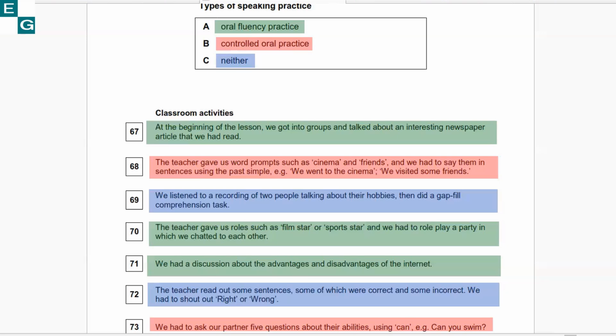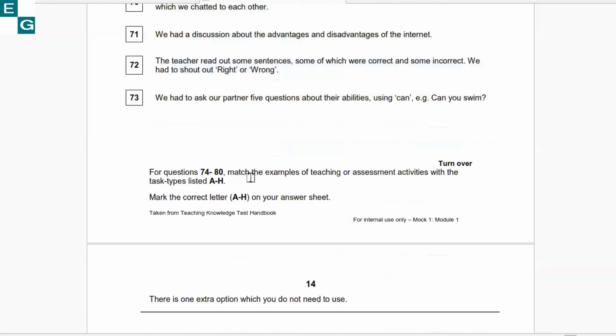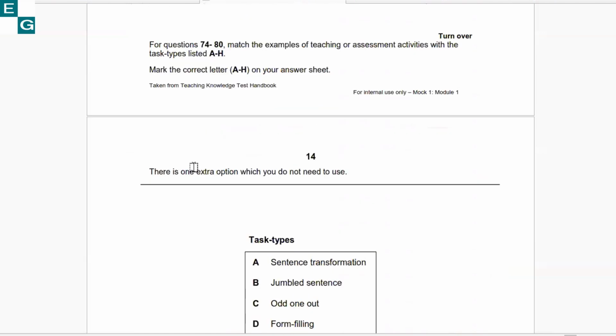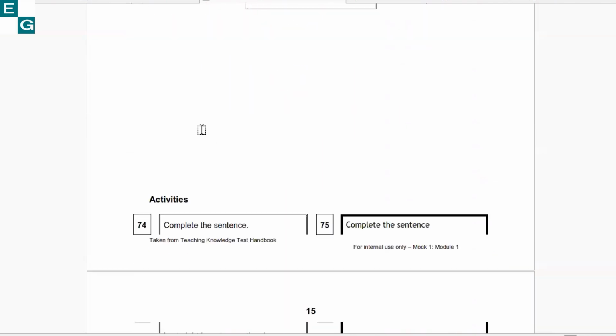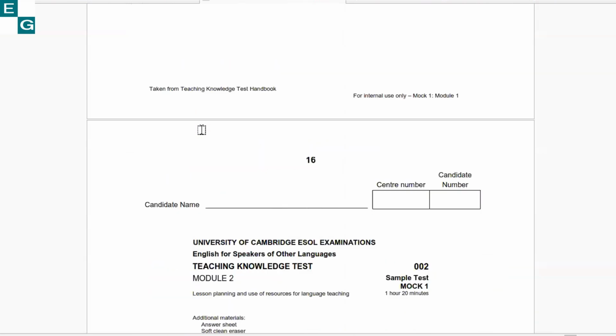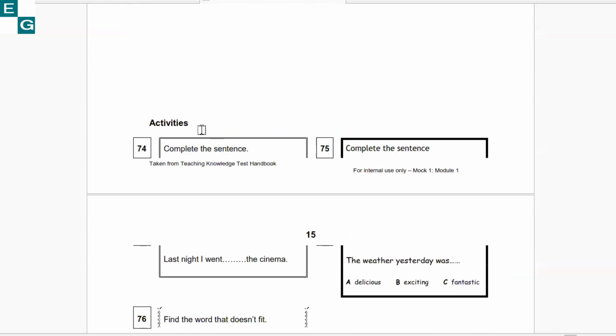Okay. Then we're going to continue checking out here. And it says, for questions 74 through 80, match the examples of teaching or assessment activities with the task types listed A through G. We have them here. Let's see how we can understand them better.